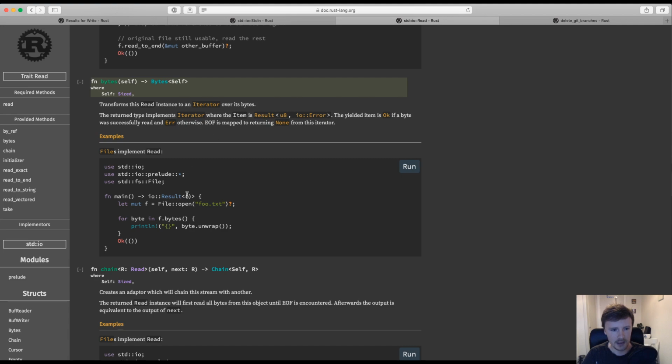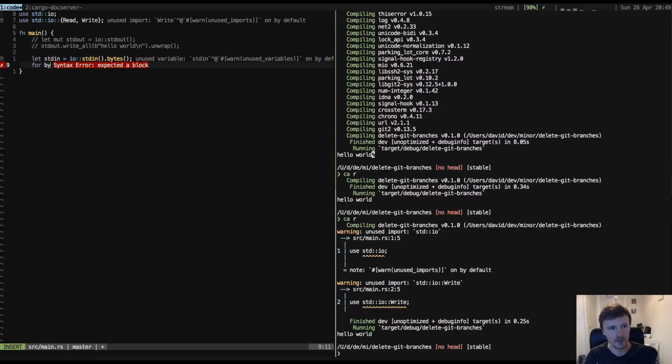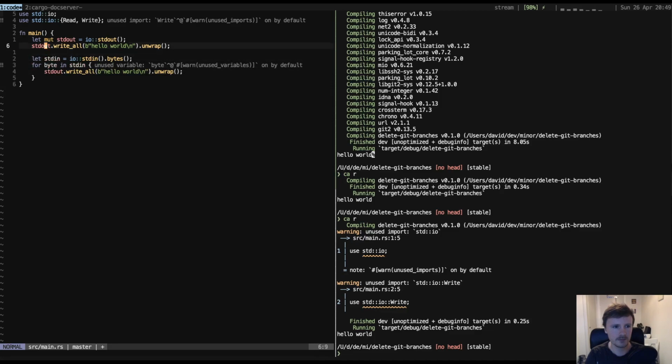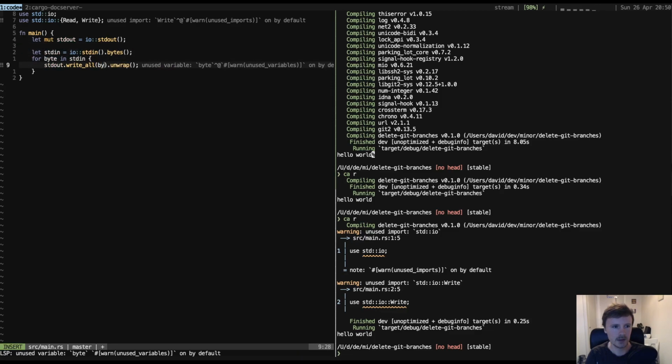All right, so we have an iterator over bytes, and we can see this is what we're doing in the documentation here. So then we can say for byte in standard in. Let's print it using the syntax that we had before. Byte.